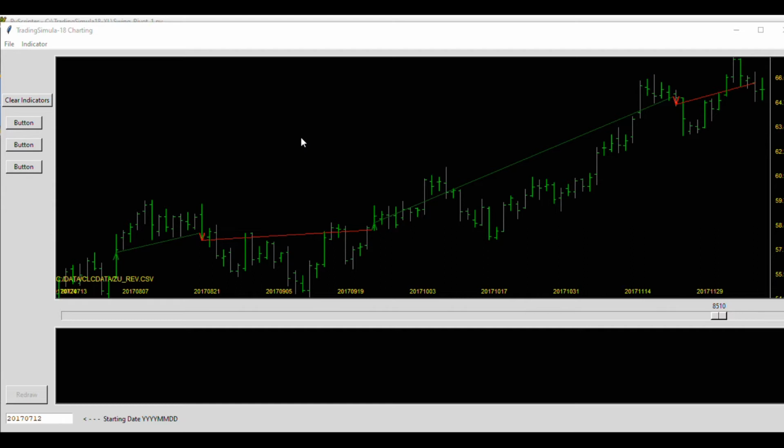These trades are based off the system I'm going to describe today, which is a swing system, not a trend following system. I get a lot of requests for swing systems, and so I wanted to demonstrate that even though the name of the book was Trend Following Systems Do It Yourself, you can use Trading Simula to test a lot of different algorithms, and in this case we're going to test a PivotPoint system.